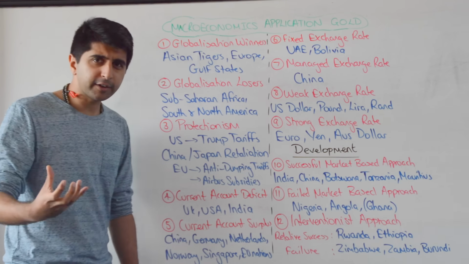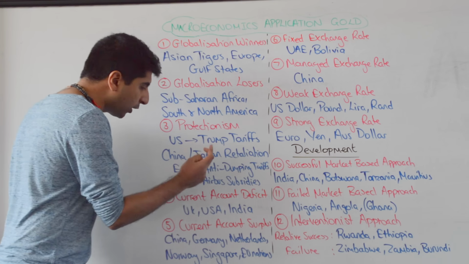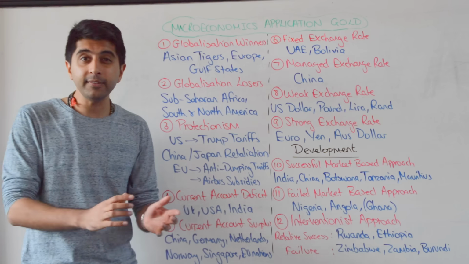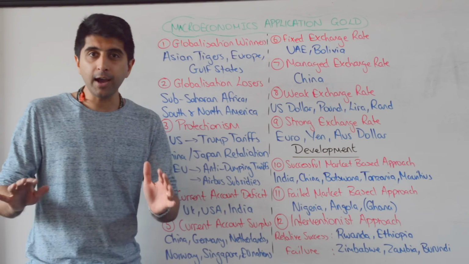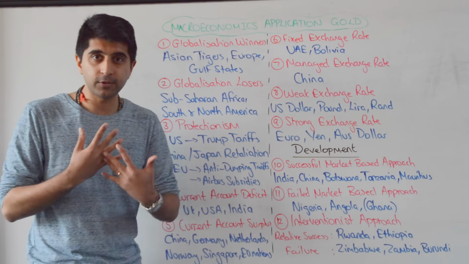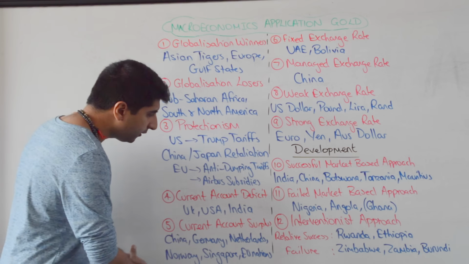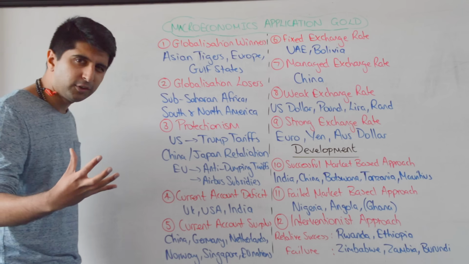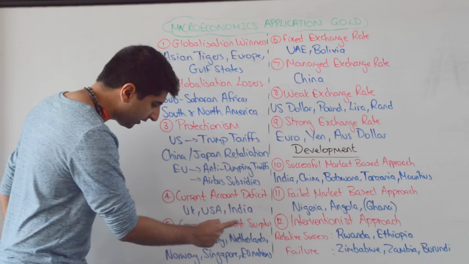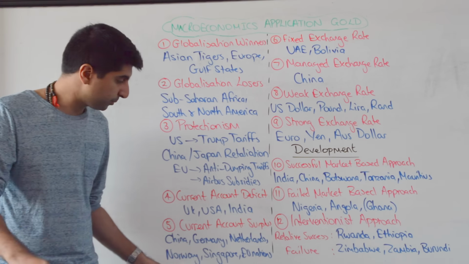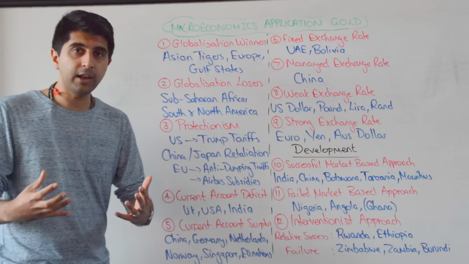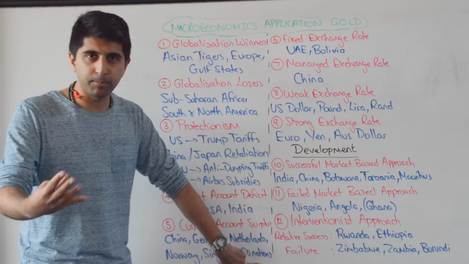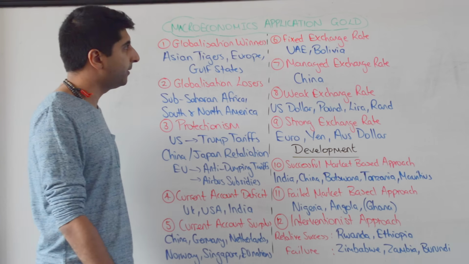The countries with large current account deficits, we know about the UK, we know about the USA, great examples here. But also throw India into the mix. Ever since the 1990s, India have had large current account deficits that they found very difficult to manage and finance. Countries with current account surpluses, your big exporting nations here, trade-dominant countries like China, Germany, Netherlands, Norway. Norway, a big oil exporter here, but also Singapore with a large current account surplus. Many EU nations like Greece, like Italy, like Spain, like Portugal, all run current account surpluses.